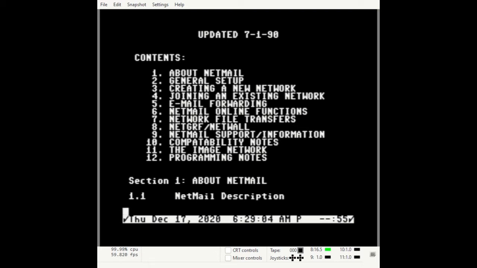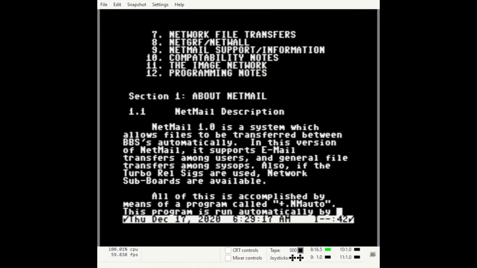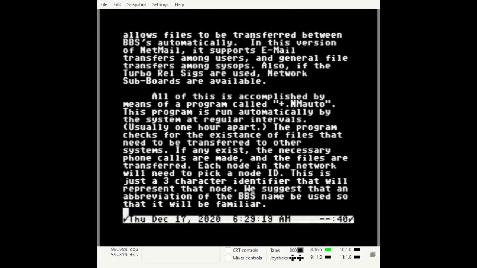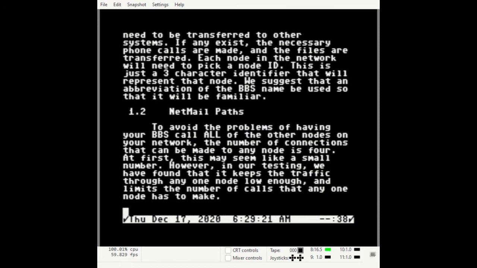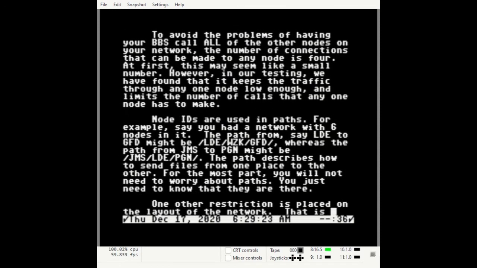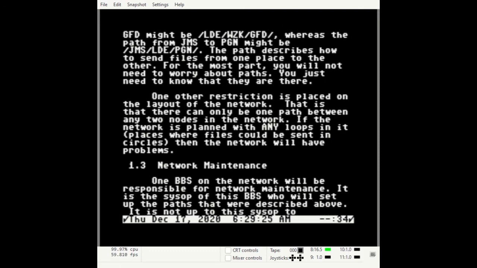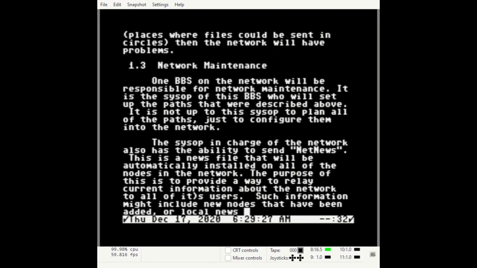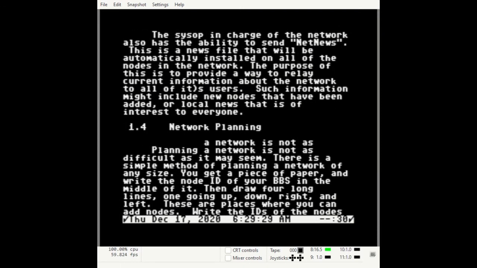Now, this document was originally written in 1990 when the Image 1.2 network first came out. So a lot of what you read in this file is going to pertain to the way the system used to run, but much of it is still applicable today, so it should make enough sense to where you can configure your network.